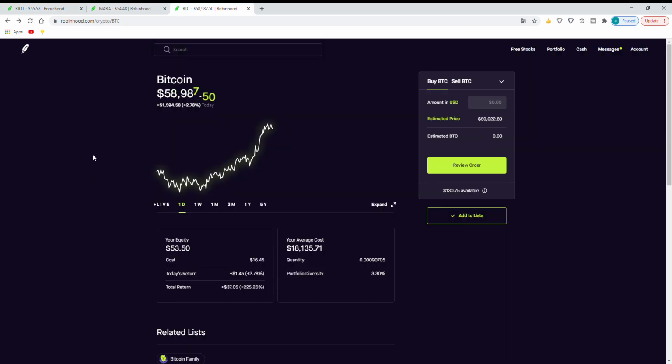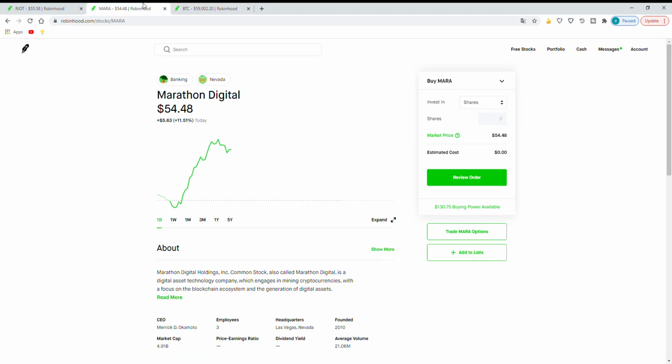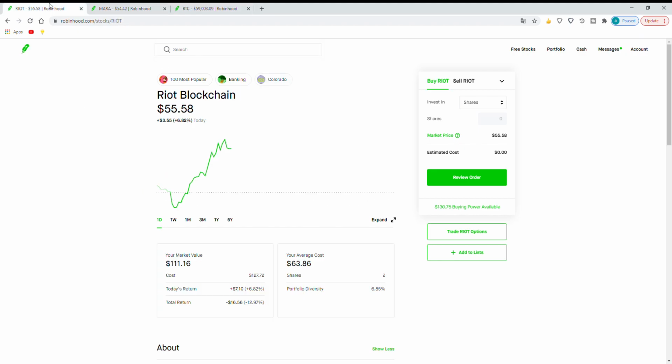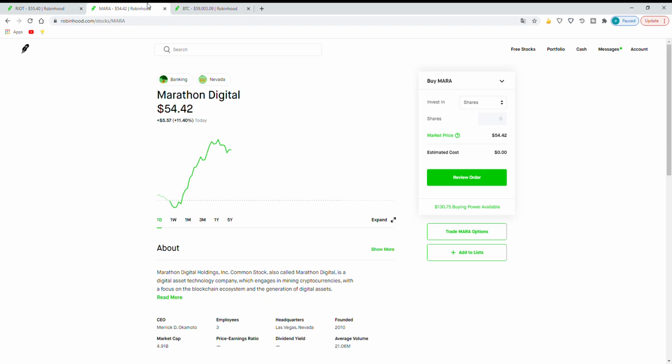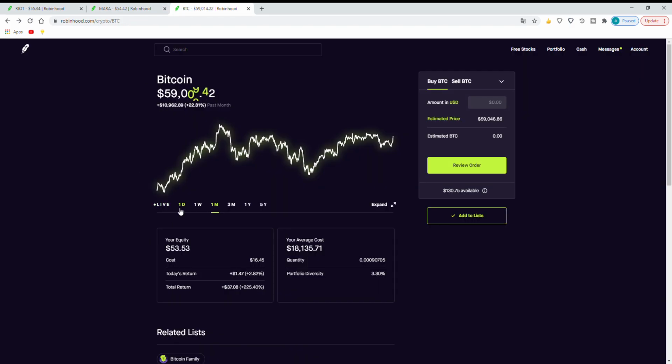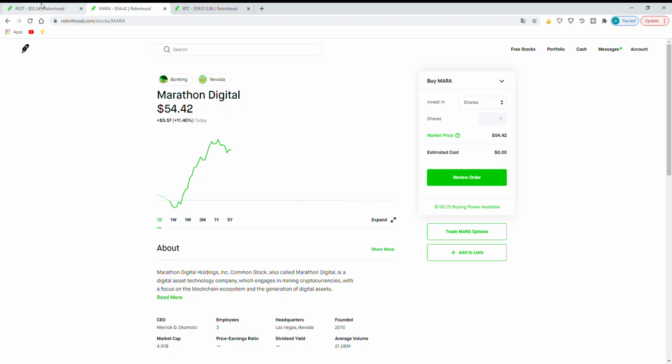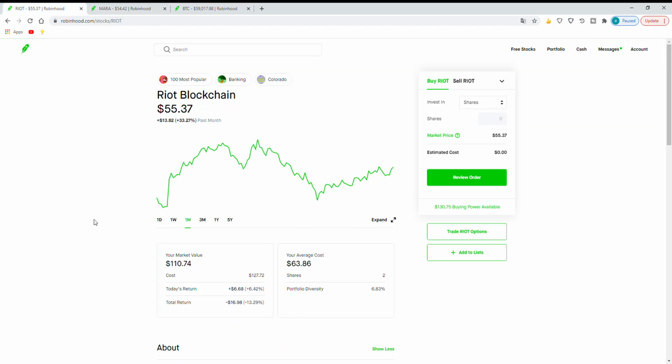So, anyways, as I was mentioning before, they will follow Bitcoin. If you look at the past month, Bitcoin's up 22%. Past month, Marathon Digital is up 76%, so we can see that it's roughly, not precisely, three and a half times more than Bitcoin moves, because they're up 11% on the day and Bitcoin's up 2.8% on the day. And RIOT's up 33% on the month, so assume that they'll move one and a half times what Bitcoin moves. But this can also lead to huge price fluctuations.